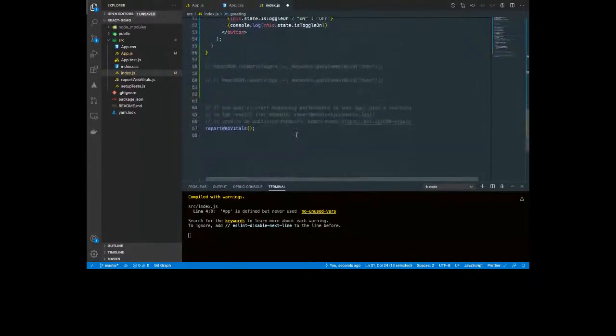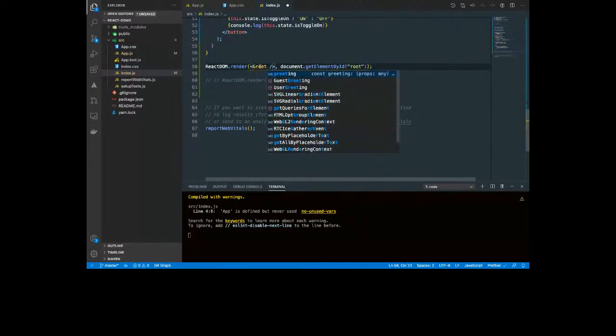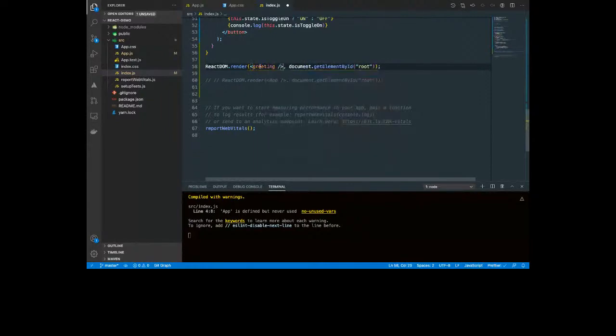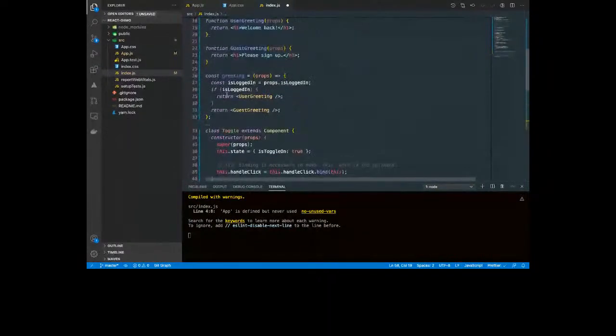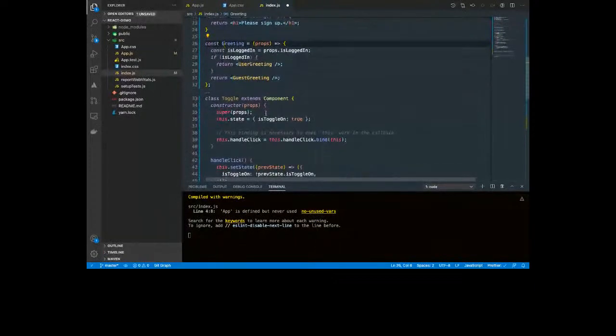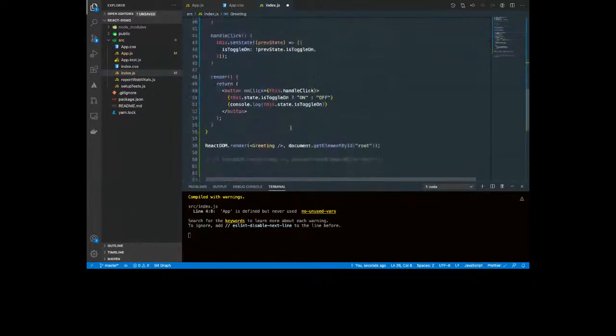And then we can render the greeting first of all. Sorry, the name of the component should always begin with a capital letter. It should not begin with a small letter. Otherwise, React thinks that it's a normal function rather than a functional component.